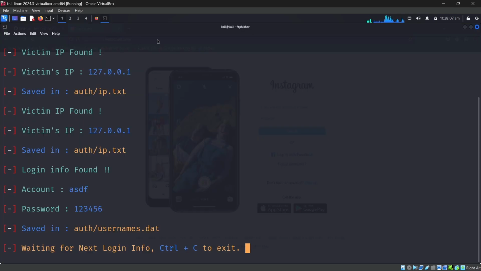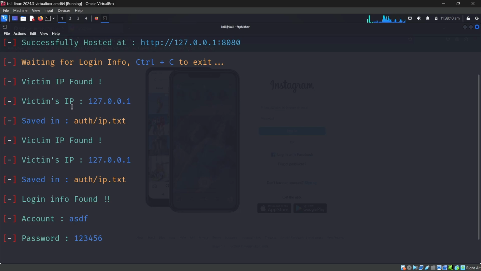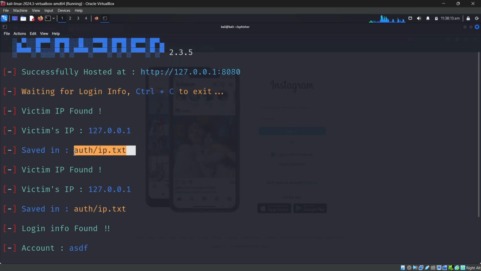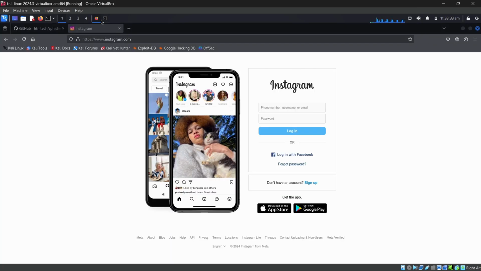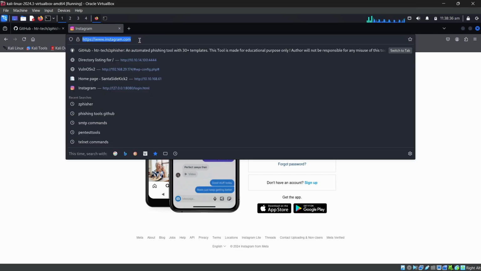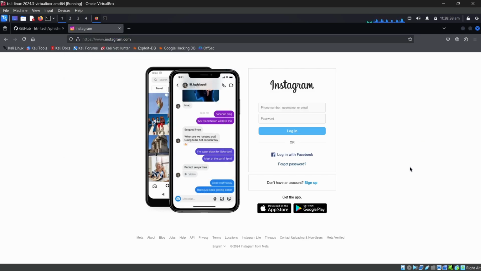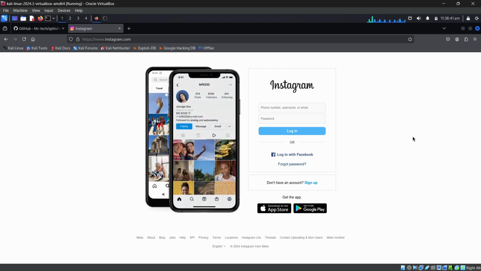And what happens behind the scenes is that the attacker can know your IP. As you can see, this is the victim's IP. As you can see, this is the account username and the password which is captured by the attacker. If you enter your credentials in the phishing link or phishing social media account that the attacker created, then your username and password will go to the attacker. And you don't suspect the attacker because you are going to the real website of Instagram, as you can see here. So this is an example of a phishing attack, and this is how to perform a phishing attack.